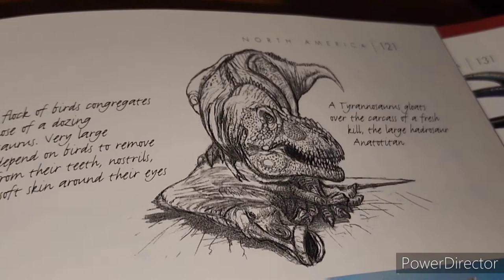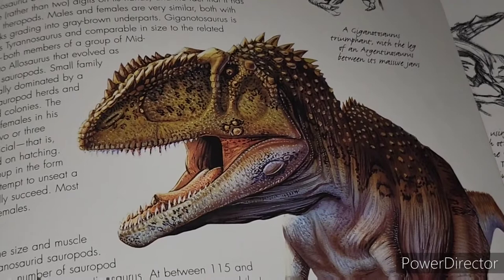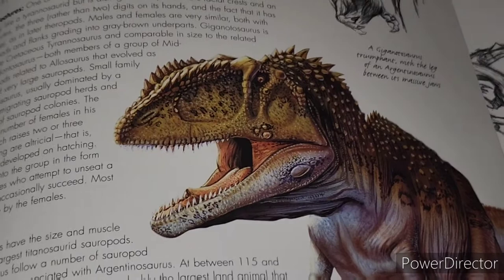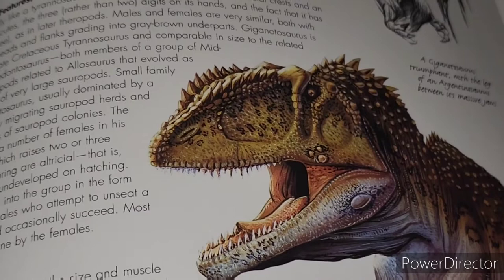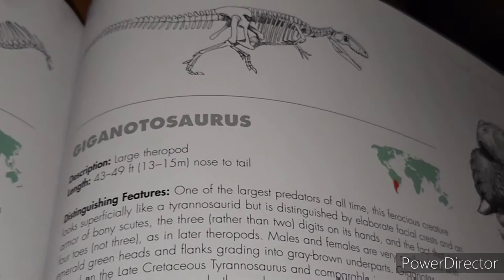Speaking of Giganotosaurus — here's the artwork I was mentioning. This one I do have as a print in my room signed by Louis V. Rey, so I'm pretty happy about that. But this is another one that's been updated, because here's another outdated thing: a lot of times you see Giganotosaurus and Argentinosaurus portrayed at the same time, but they actually did not live at the same time. So in the updated artwork it's actually Mapusaurus instead of Giganotosaurus. But it's portrayed just as large as T. rex — neither is given extra weight, even though it does say Tyrannosaurus is a little bit heavier.